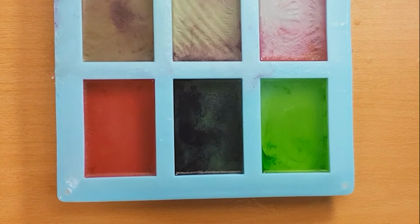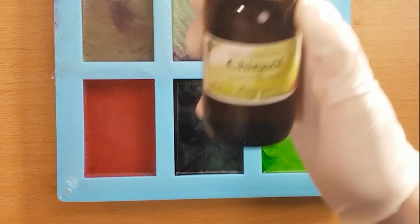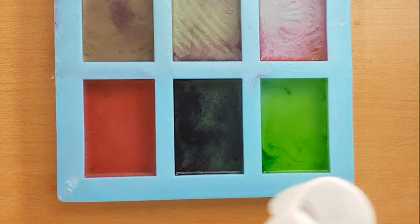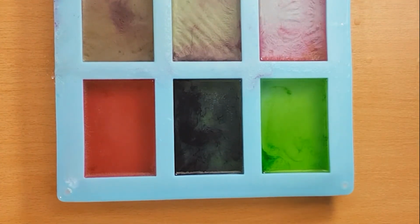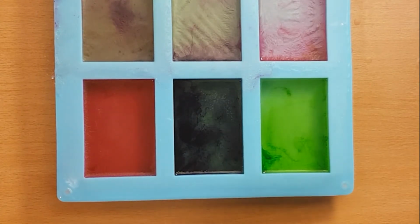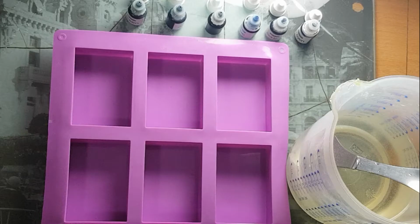Completely different here is that the essential oil, the China oil, doesn't have any color by itself compared to the grapefruit oil that is yellow by itself. It doesn't color the soap, and in that case that is good because I think it gives you a clearer idea of what the real color is that you get out.